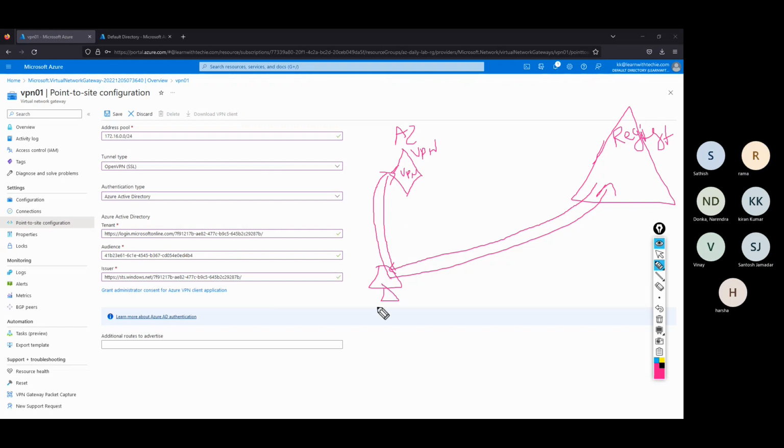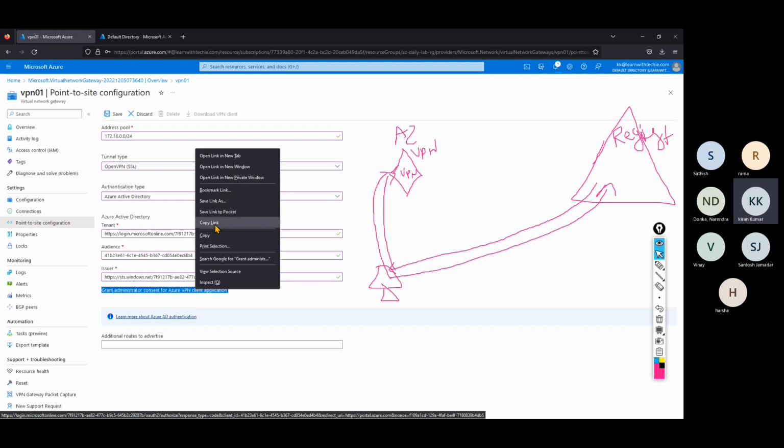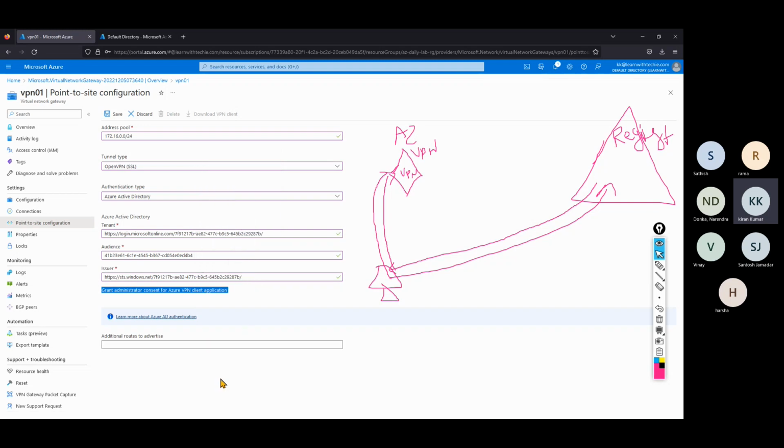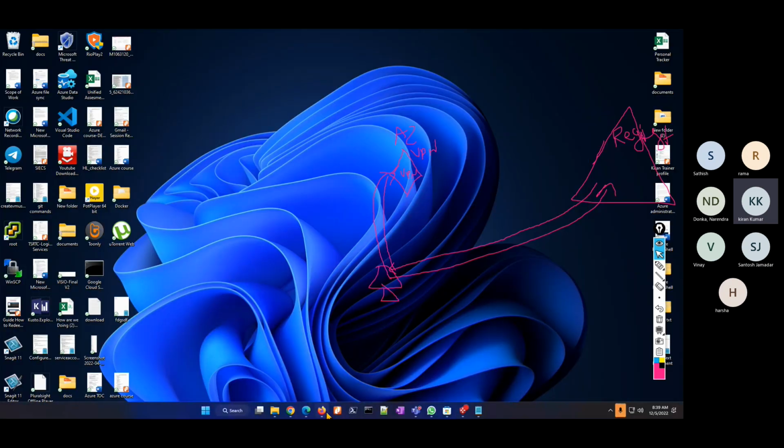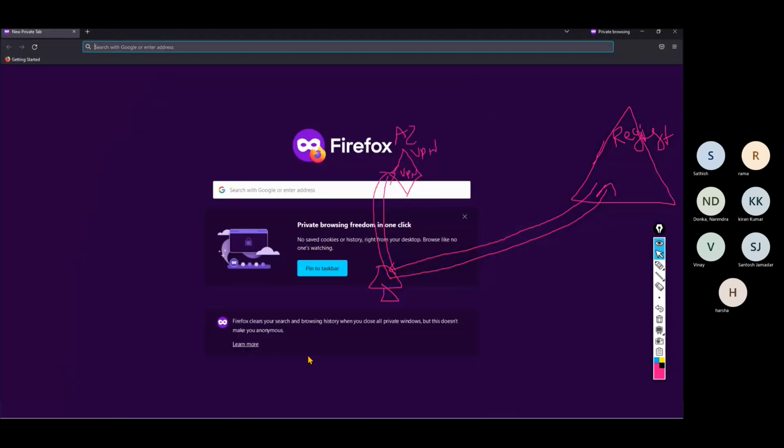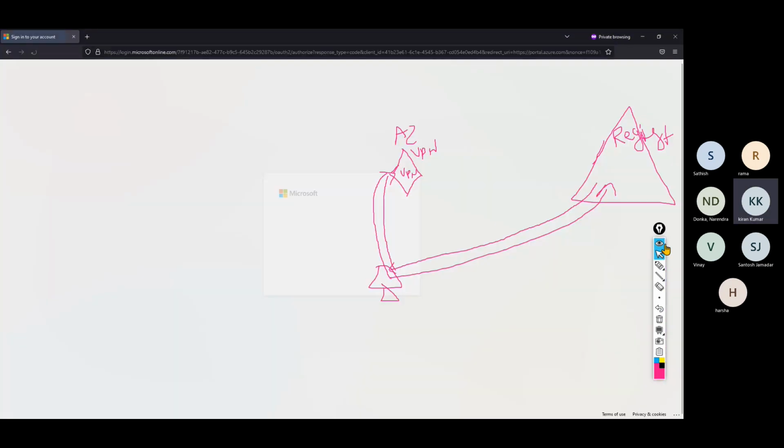Now I'm going to show you how to integrate it with the Azure Active Directory. Here you can see the grant administrator consent for the Azure VPN client application. Right click on that, copy the link, save it, go to an incognito window, and provide that URL.